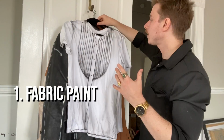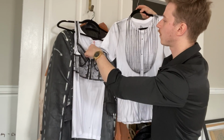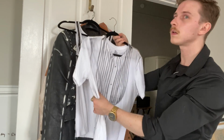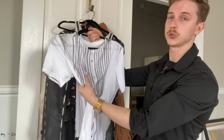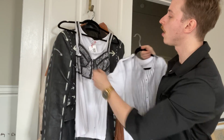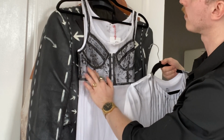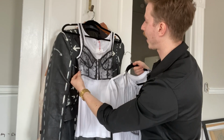So first option is using fabric paint. Clearly, I'm no stranger to the Trompe l'oeil effect. I painted these pieces a couple of years ago. These are painted with fabric paint. One thing I'll say about all kinds of paint, doesn't matter what kind of paint you're working with, if you layer it up a lot to get a lot of opacity, it is gonna get crunchy in my experience. So this one right here, the paint is almost dry brushed on, so there's hardly any paint on it at all, so the shirt is still really super soft. Whereas this one, there's a little bit more opacity, so it starts to be a little bit stiff right around where there is some real opacity there.